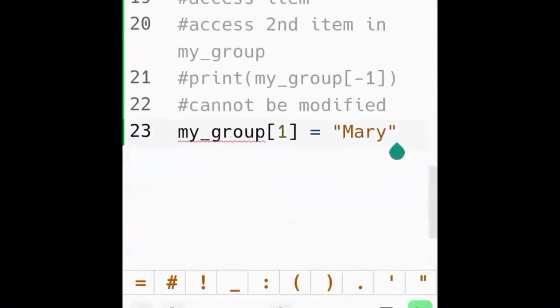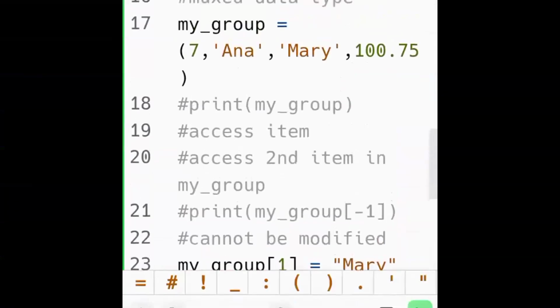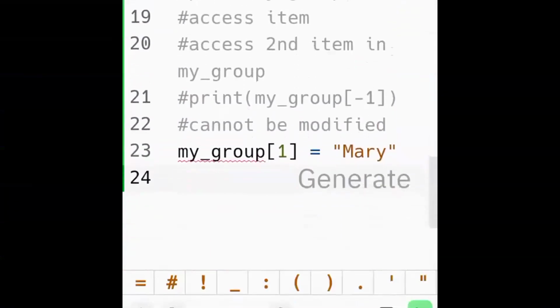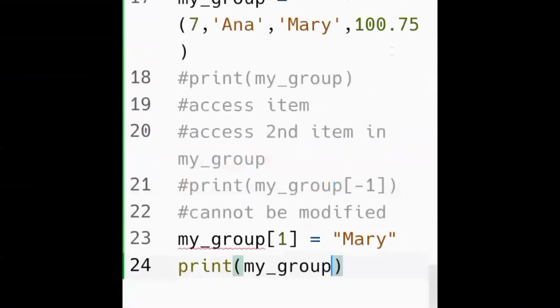I want to modify it. Say my group 1 is going to be Mary. I want to change the second item, and I write like this: my group 1 equals Mary. After trying to modify, I print out the my group tuple, and I see in the outcome whether the item has changed or not, whether I'm successful in modifying the second item or not.